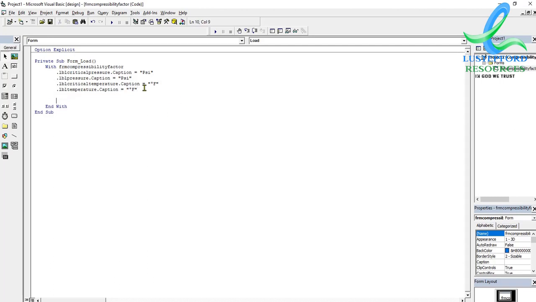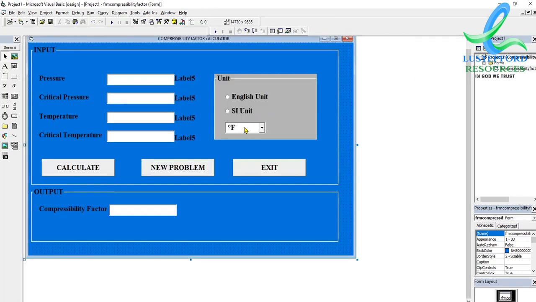Now for the combo, so I'll say dots. So the combo, I've not given it an address. Okay, there's no address for the combo. Let me check. Okay, right. So I will say CMB. Say TMB temperature unit.